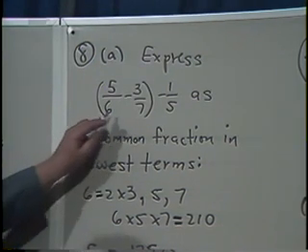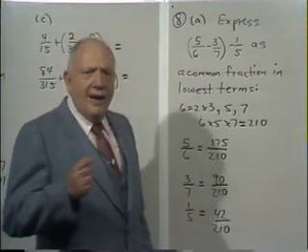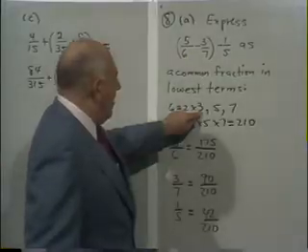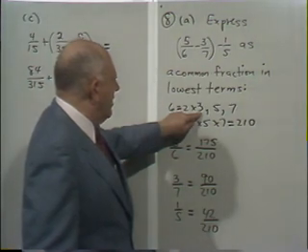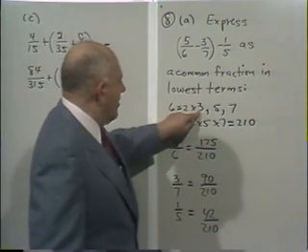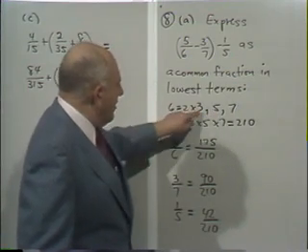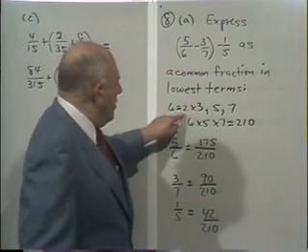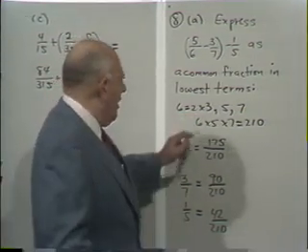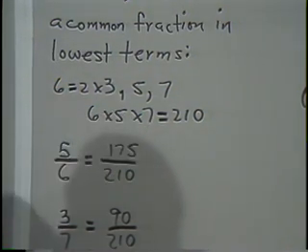The first thing I want to do is convert these to common denominators, because before I can add or subtract, I need the same denominator. Well, 6 breaks down into 2 times 3. So for 6 to go into a number, I need 2 times 3. For 5 to go into that number, I also need a 5. So I need 2 times 3, which is 6, times 5, which is 30. But 7 has none of these factors, 2, 3, or 5, in it. So in this particular problem, there are no common factors to help me here. The least common denominator is going to be 6 times 5 times 7, which is 210.